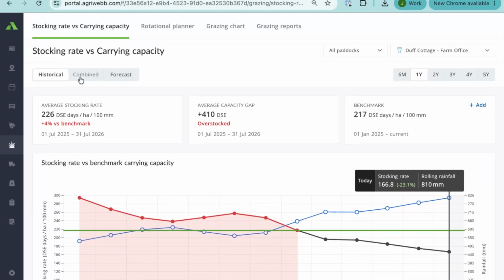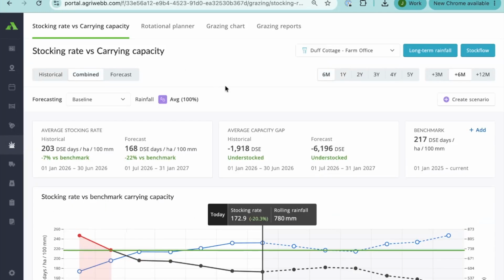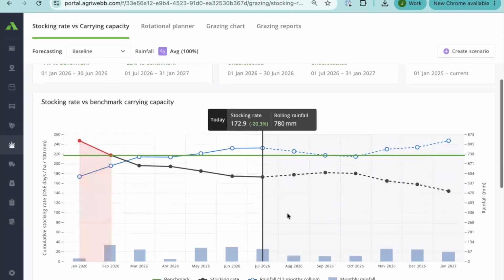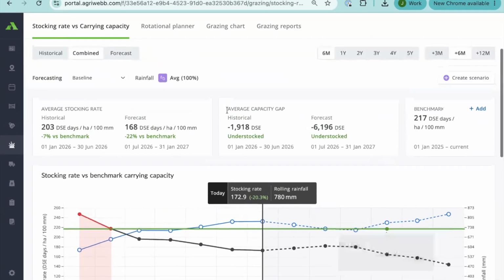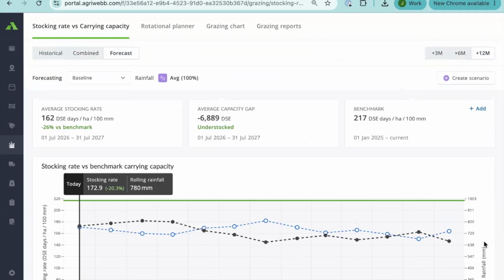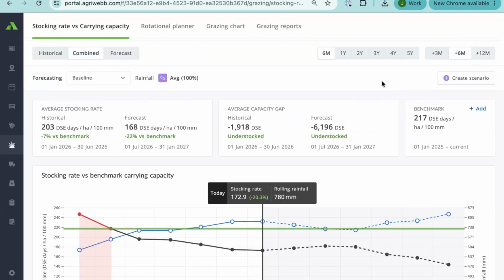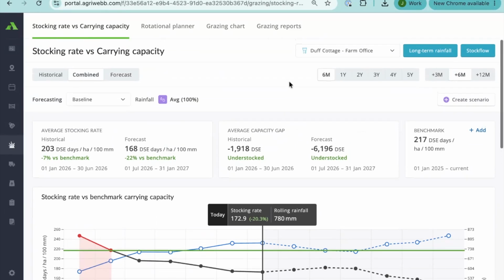So historical, that's great, but it's not allowing me to make decisions ahead of time. I can reflect and see how I've gone, but I can't really change what's happened in the past, whereas I can change or attempt to change what's going to happen in the future. So this is where the forecasting tooling comes in. Here you can see we've got a few different views: combined, being 6 months back and 6 months forward, or forecasting, which just looks forward, and I can change the granularity of view that I want to look at using these date ranges here.